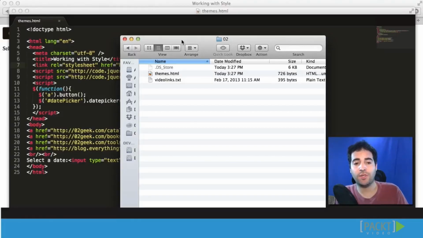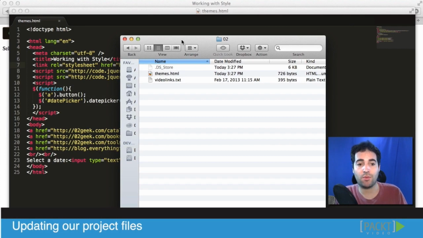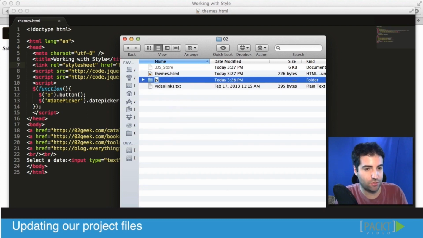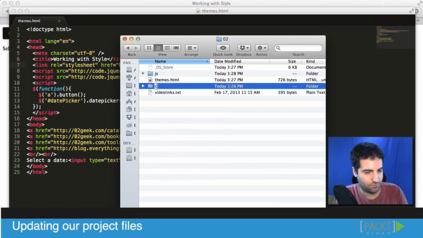In the last video, we downloaded the custom skin, the custom style, and the custom JavaScript files that we're going to be using in this semi-small project that we're working on. At this stage, I just want to integrate it into our project. To do that, I'm going to go right into the source code of our file and add a new JS folder and a new CSS folder.